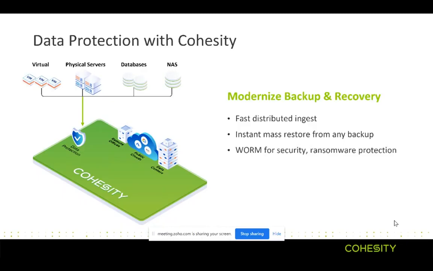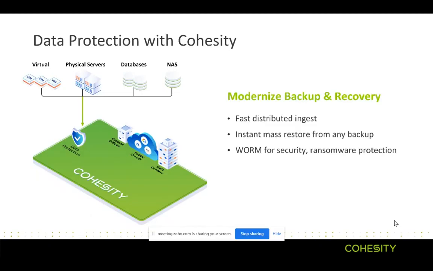And because of the Snap-Tree technology, you have the ability to do that instant mass restore, so you can scale on the restore itself. So instead of just restoring one virtual machine or 4 or 8 at a time, you can select 10s or 100 at a time, and all is going to be mounted into your new environment of the VMware or Hyper-V or Nutanix. This is in case of virtual, and you can power on all of them at the same time, because it's going to be served from the Cohesity storage.